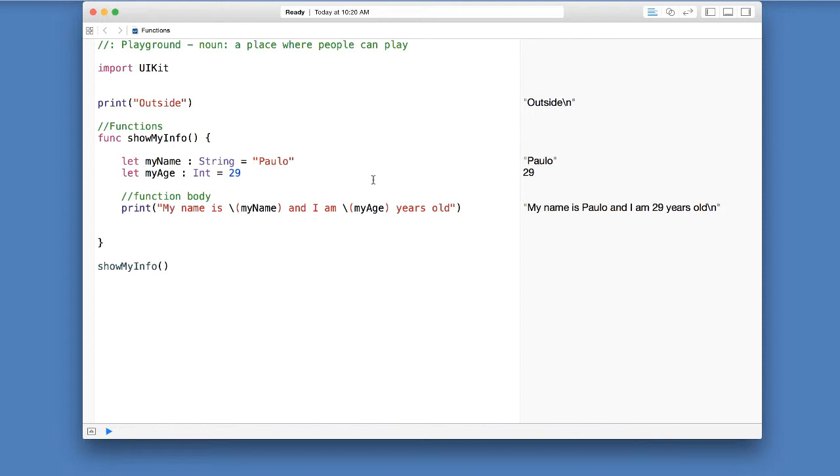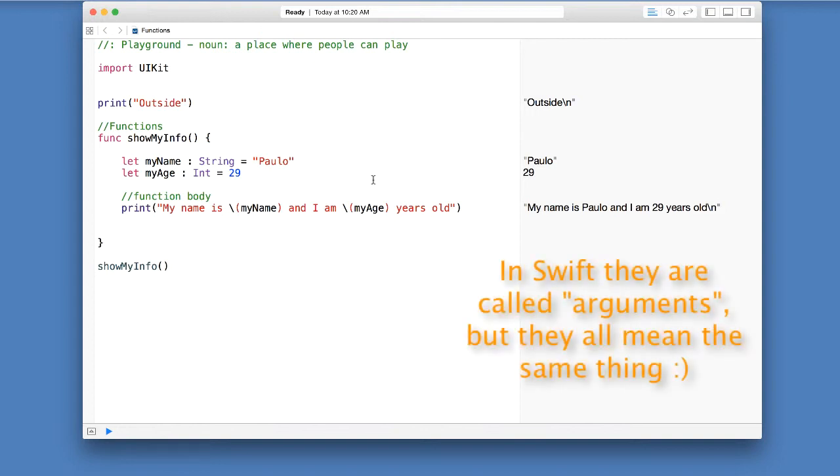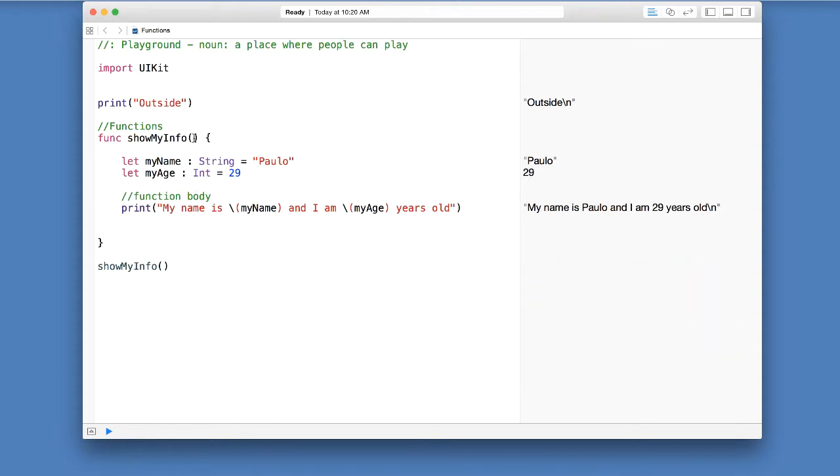Now, the other thing we can do with functions is we can pass in arguments or parameters that we want to use inside of our body here, right? Say we want to pass in a string, we will start by typing in the name of the variable that we are passing in. So say name in this case, right? And then of type String. So what are we saying here? We're saying this showInfo here accepts a name of type String. So that means we can pass any string here and then we can use it inside here.